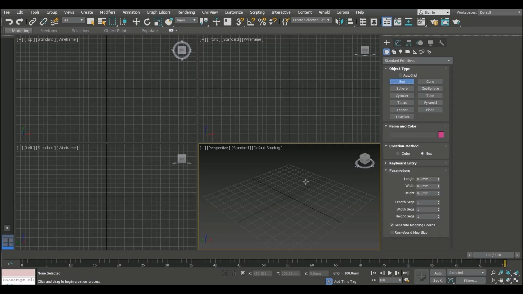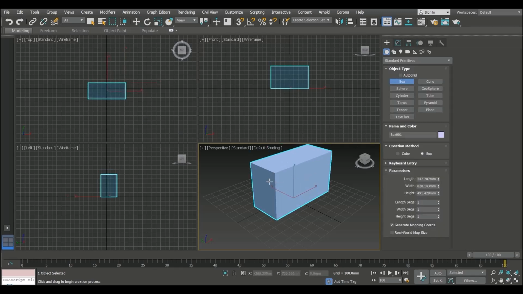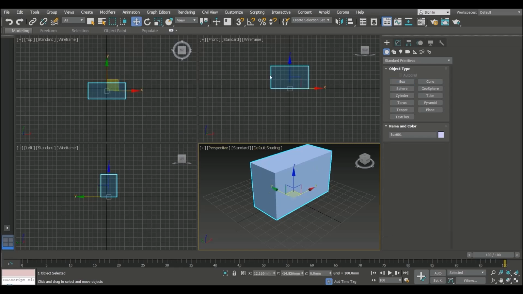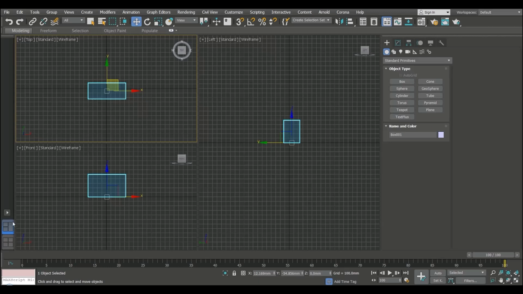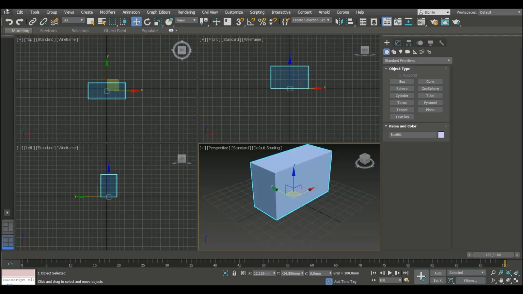So this is where we see what's going on, what we're creating, and currently we have 4 viewports. So we've got the front, top and left, and over here you'll see that we can actually change the viewport layouts, which is kind of handy. Again, I don't really use this toolbar very much. I normally have it just on 1 viewport or 4, but I'll show you how to do that later on.